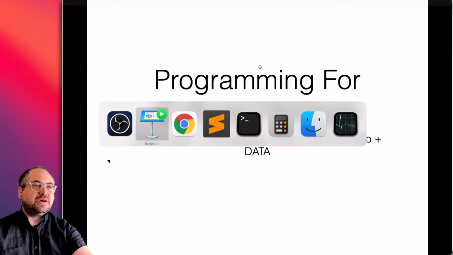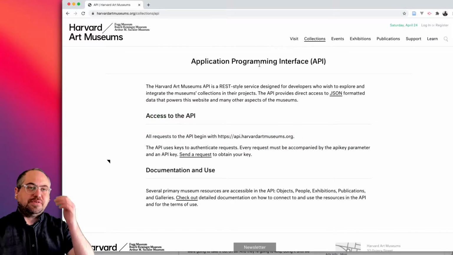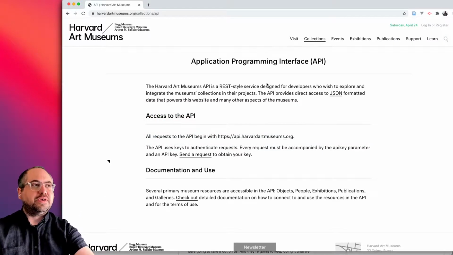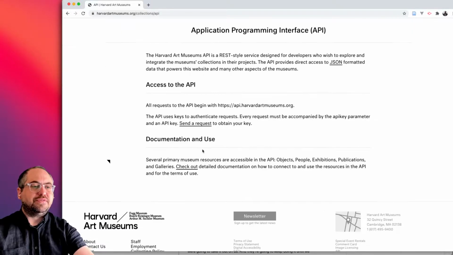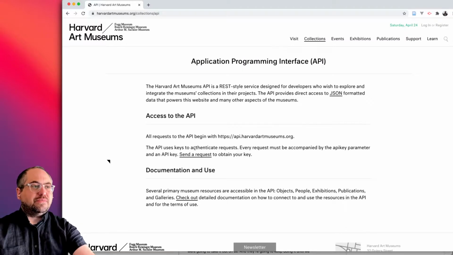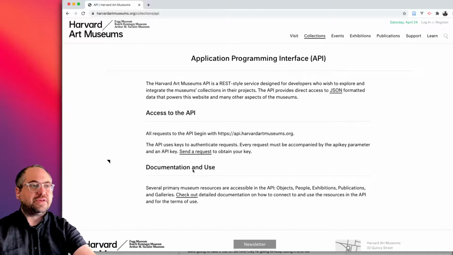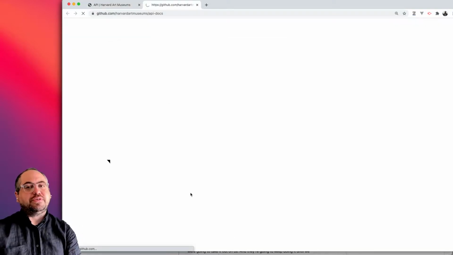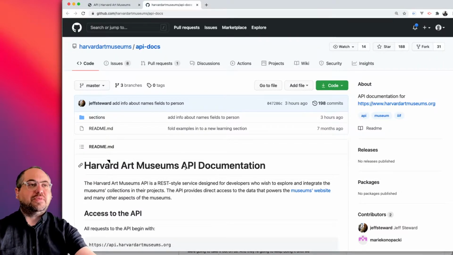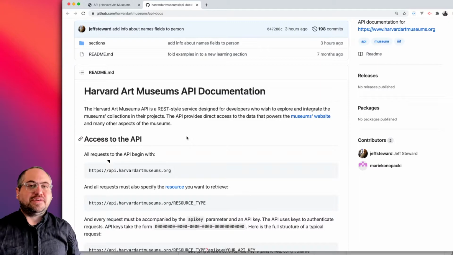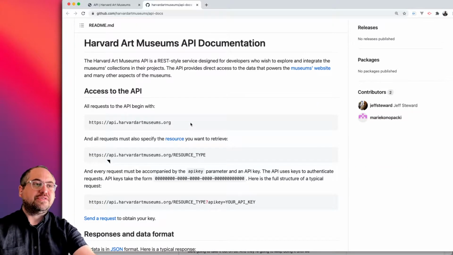So to get started, we need an example of something to do, and I thought we could just use this Harvard API that is available. This API just returns information from a few of the Harvard art museums on the campus there. You have to request the API key, so I've done that and I have the key. Then you have to go to their documentation and learn about their endpoints. So this is tied into the API lecture, and we go into much more detail about this in that lecture.